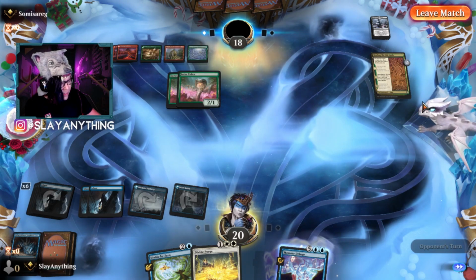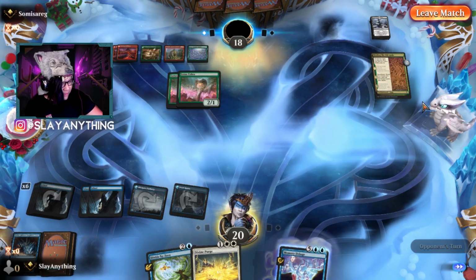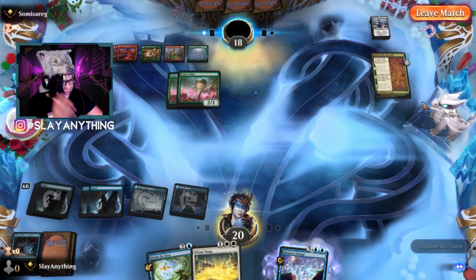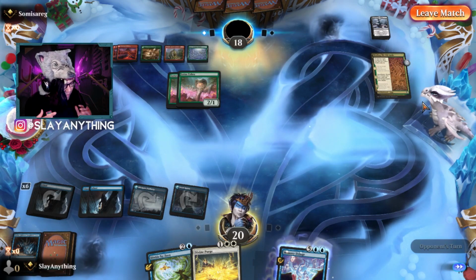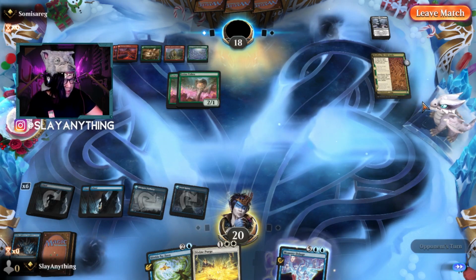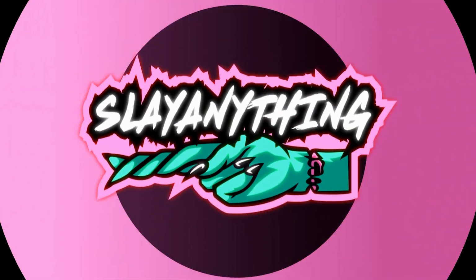But at the same time, with that variety, just like with our Historic mill deck, there are so many different types of decks, but mill is just mill. It doesn't care how cool your creatures are, it doesn't care how many life points you accumulate during the match. It just wants to get rid of your deck, and this deck does so very efficiently. So GG Somasareg. Let's go and get to the deck breakdown right now.